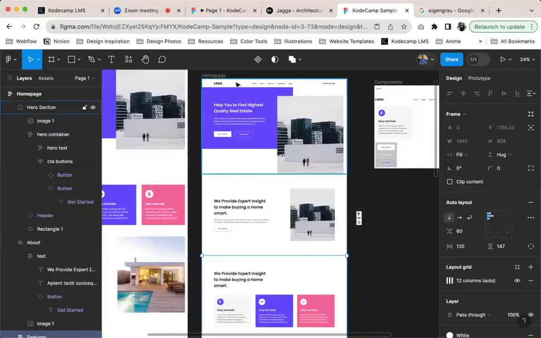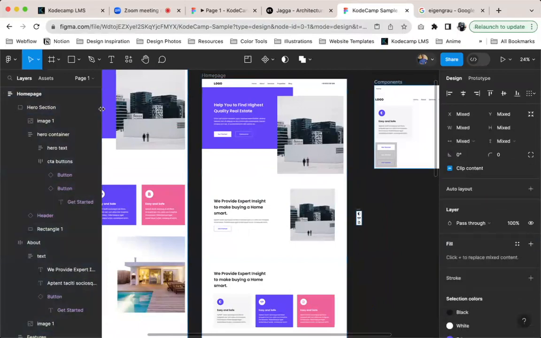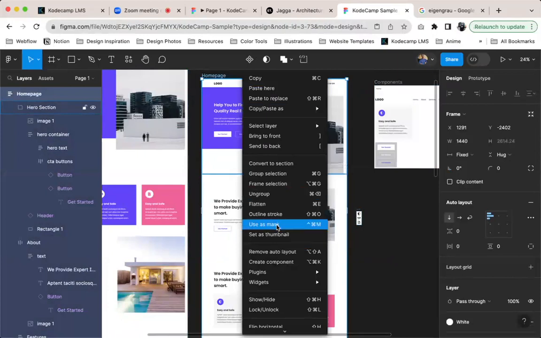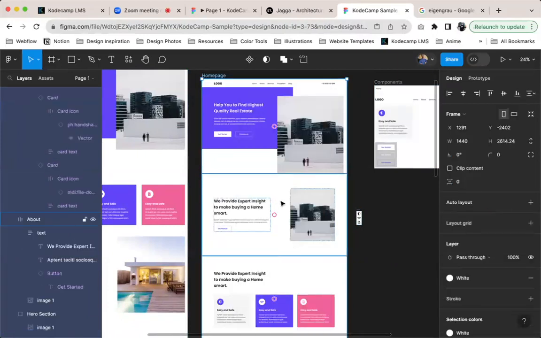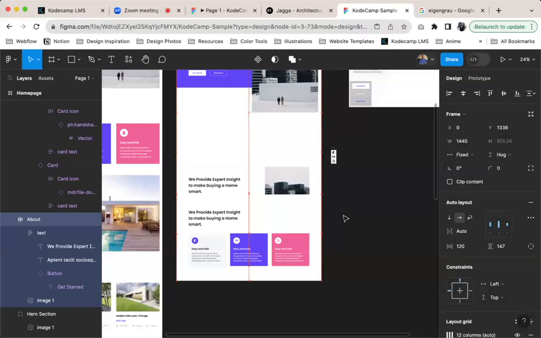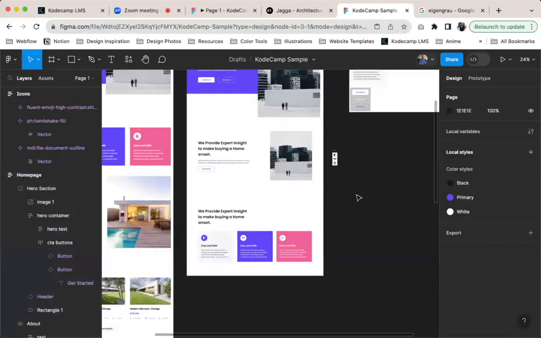If you are not using auto layout on this home page frame, let me remove auto layout from there so you can see this home page. If I remove auto layout from the home page frame, once I click on this about, I'm pressing down. You can see what's happening. It's just going down. It's not swapping. It's only swapping because it was in an auto layout frame. So it's as simple as that.